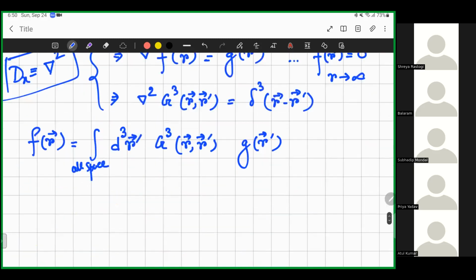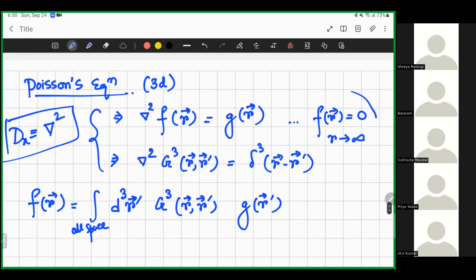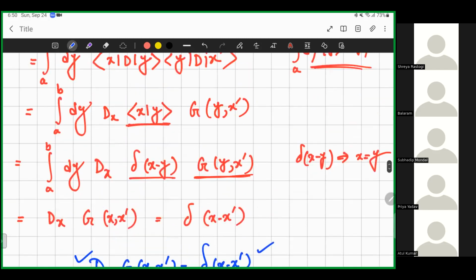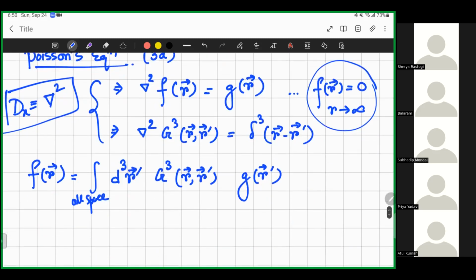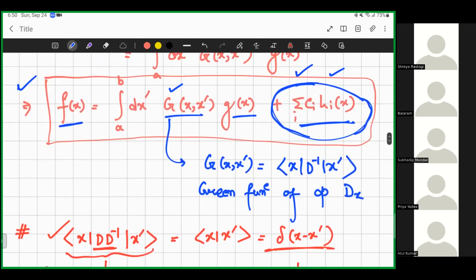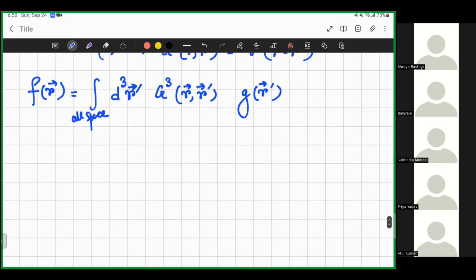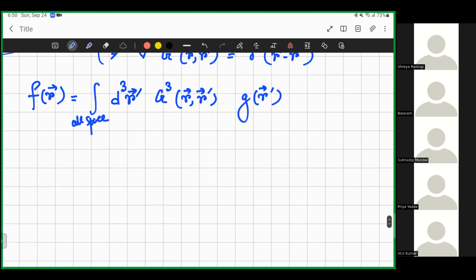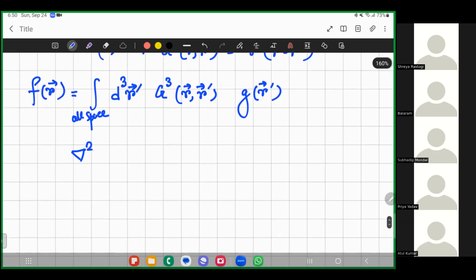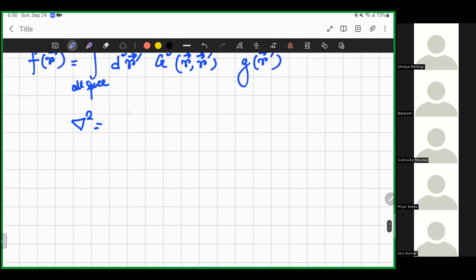Here the boundary condition is this, that in all dimensions, if r tends to infinity, then f(r) is 0. That essentially leads to this term being zero. So that's why we are not considering that part. We are just focusing on that integral, the Green function integral here. So we have to evaluate this thing. So now this del squared operator, this looks like in 3 dimensions. We can write it like d/dx squared.